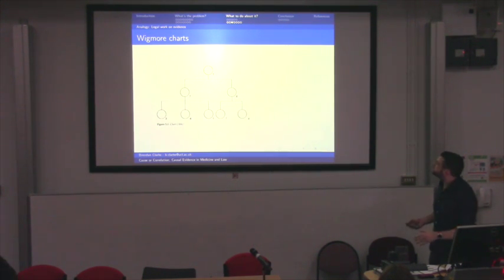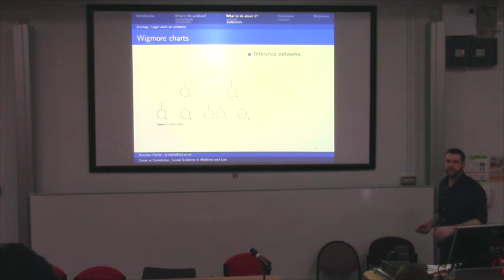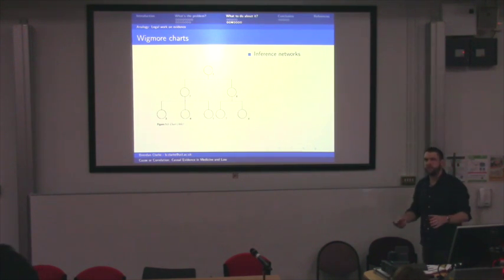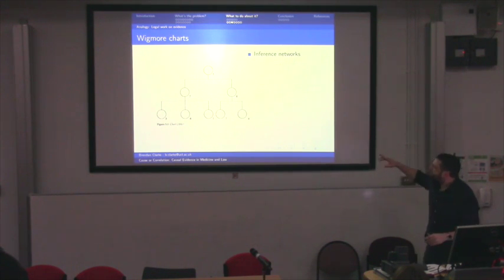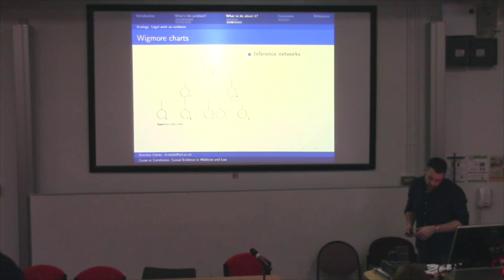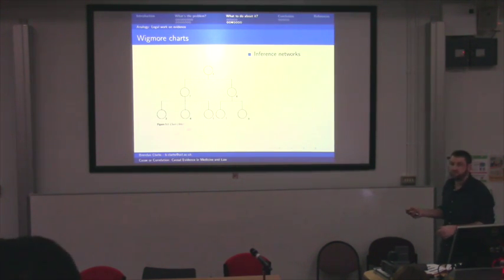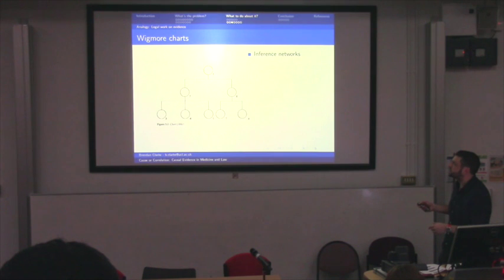So the first thing to note is that they're inference networks, right? They set out, if you like, a way of thinking about a particular legal verdict. Makes sense? And they're read from the bottom to the top. Roughly at this bottom layer you have your evidence. You then have some process of reasoning with all these different kinds of evidence and sticking them together, and eventually establishing a legal verdict.